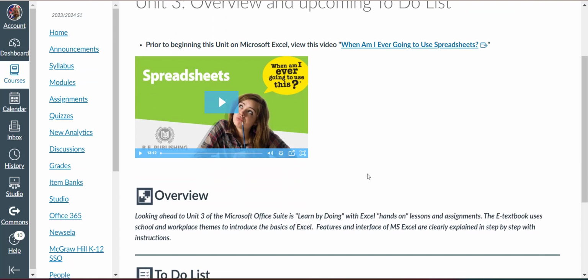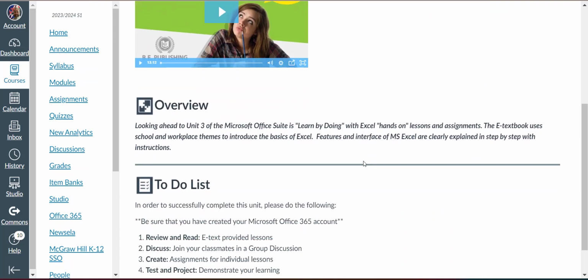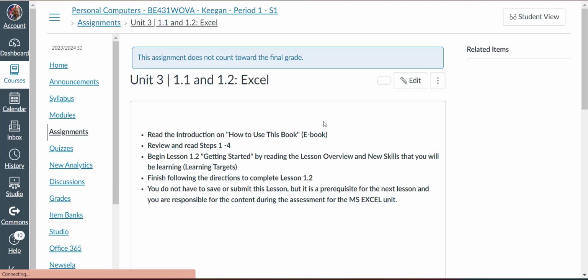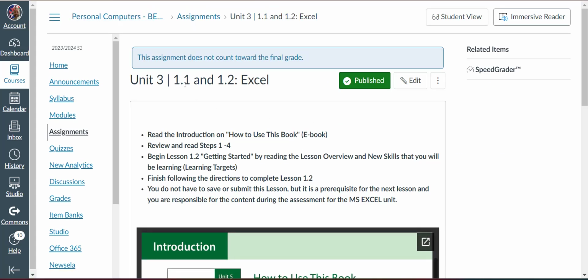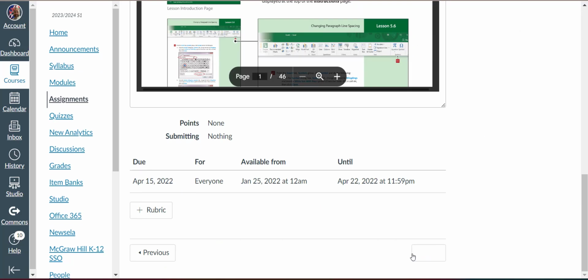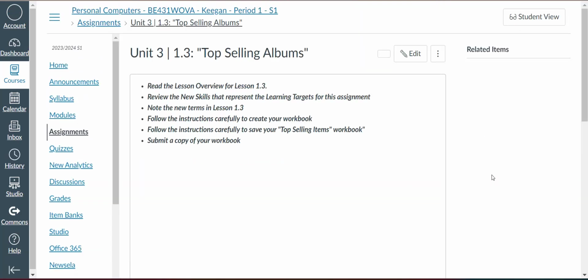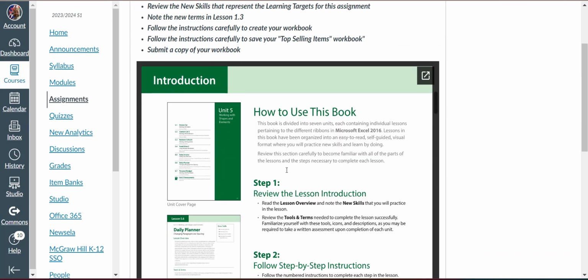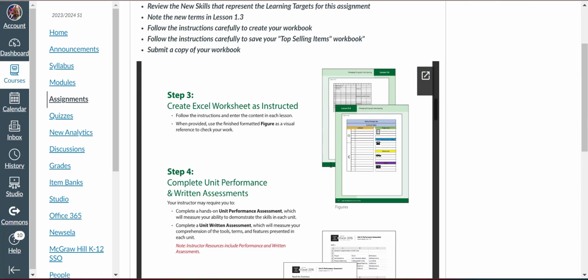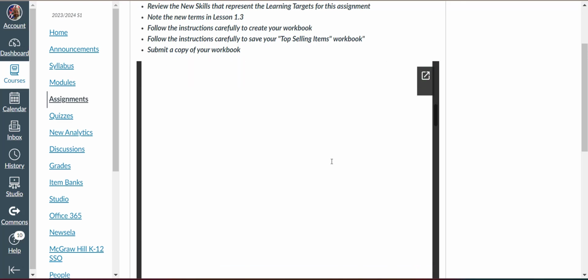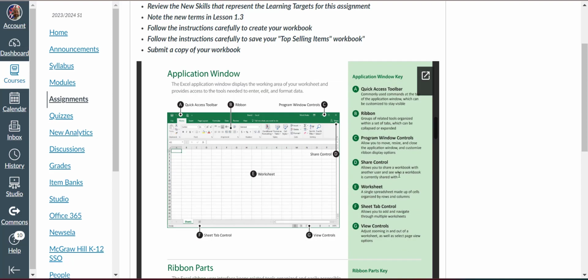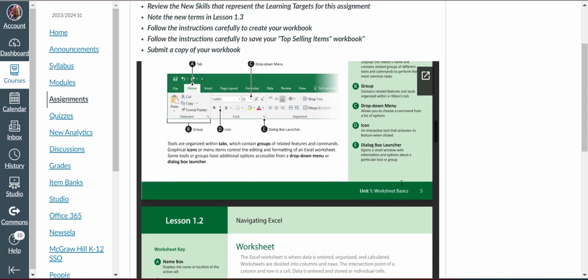Now, going through this section, I would like to touch upon a couple of areas. Looking at it, you'll again have the review here at 1.1 and 1.2, and then you'll come down to the next section, which is going to be your 1.3 and your first assignment. Make sure you follow the steps. Again, go through the steps for 1.3 and follow the exact instructions that are being asked of you to complete.